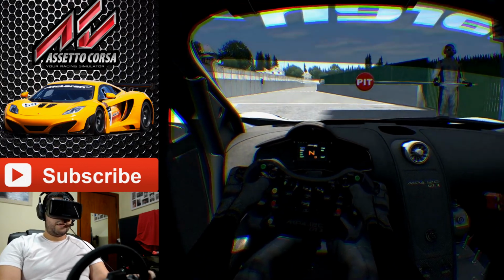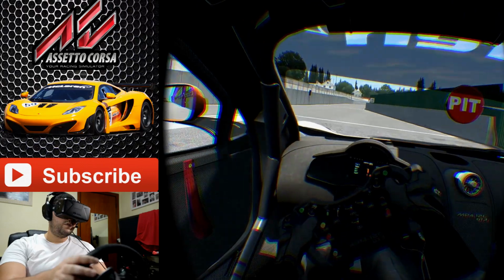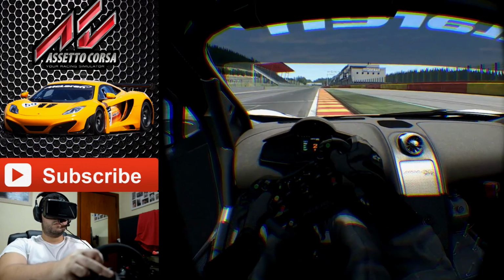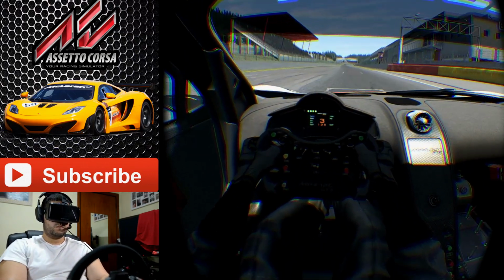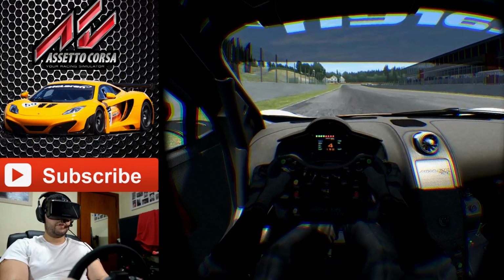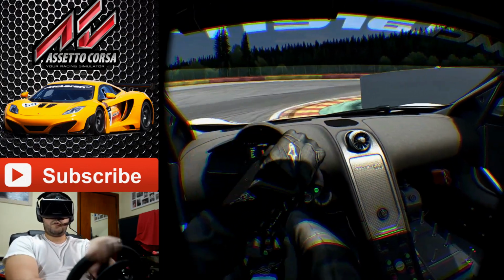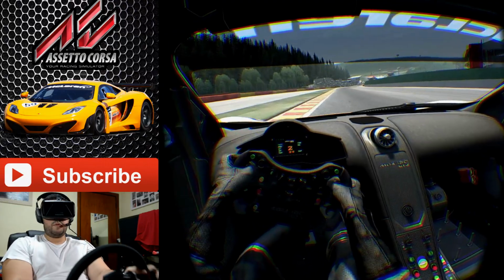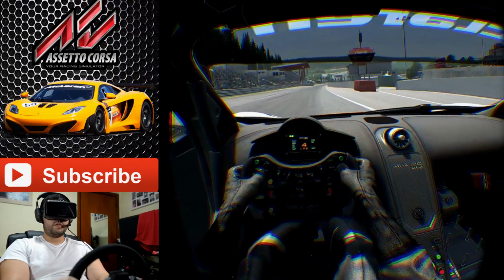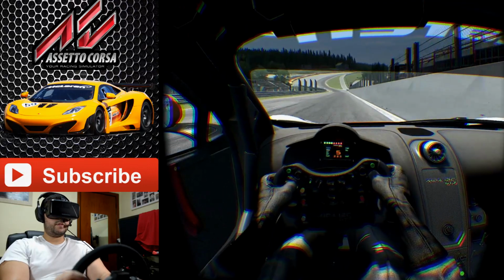Well, let's give it a lap around this track and see how the driving feels in Assetto Corsa. So we are just ending our very first warm-up lap in Assetto Corsa, and just about to start our very first hot lap. And from right now the graphics look stunning on this game. It's good on Project Cars, but it's even better here.